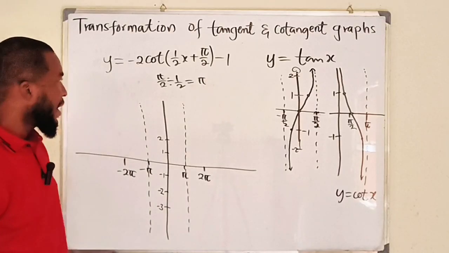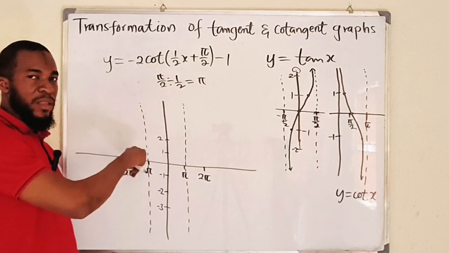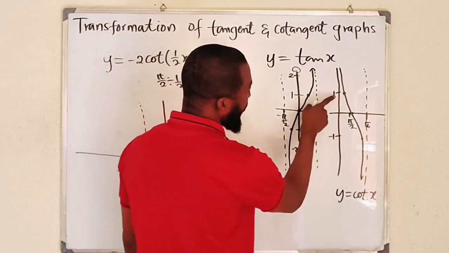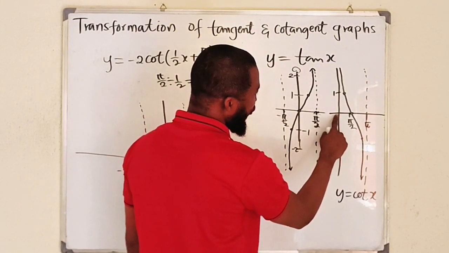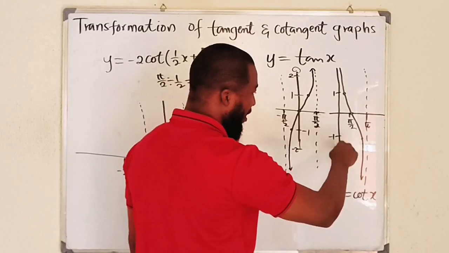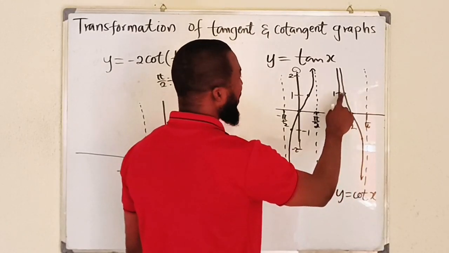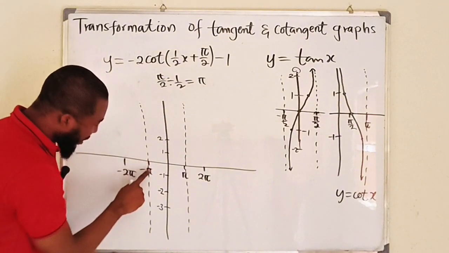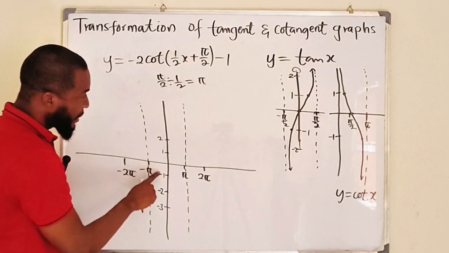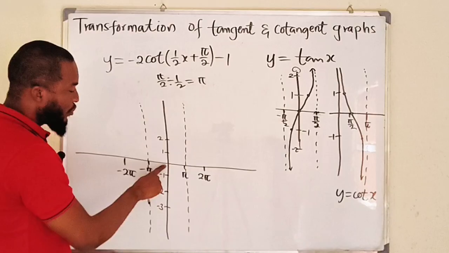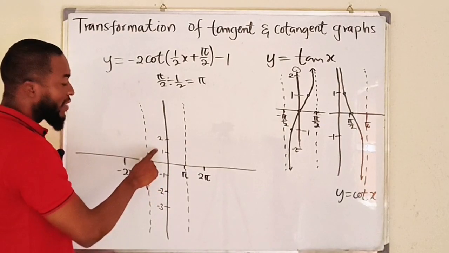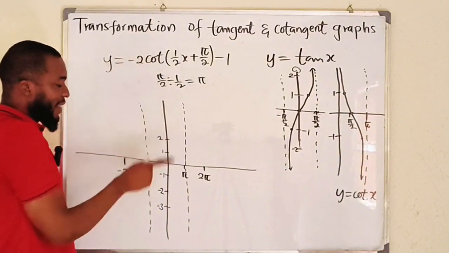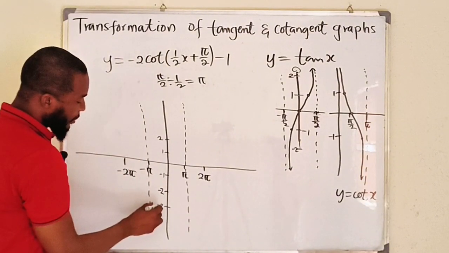So remember, always your graph will be between the vertical asymptotes. So let's compare the points in between origin or the first vertical asymptote and the first point is at maximum, right? Between the vertical asymptote and the first point, this is our first point at origin. So here is to be at maximum, but this time around, because we have a negative sign here, it is going to reflect to the minimum.